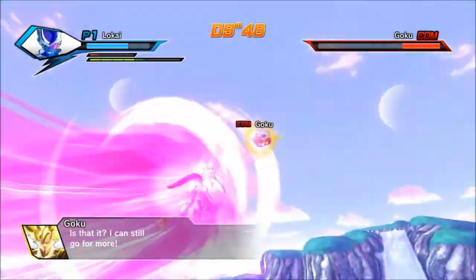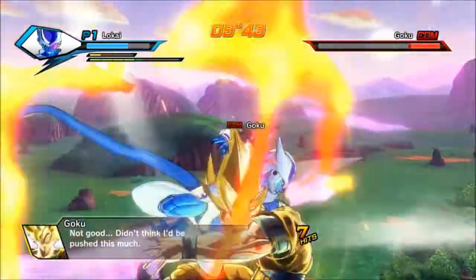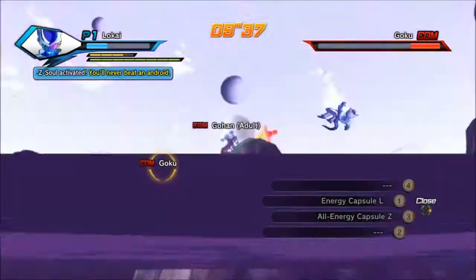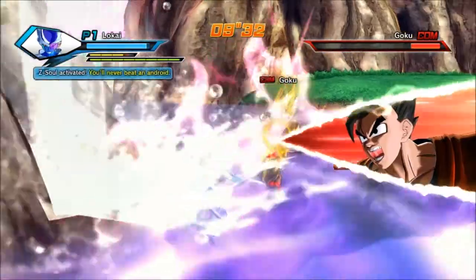Tien's Z-Soul does make you immune to the Super Kamehameha. It will make this fight completely trivial. If you just want to get through it easily, go pick up Tien as a master, finish his training, and get his Z-Soul from the spar. And this fight will be completely made a joke. You won't have any issues with it.